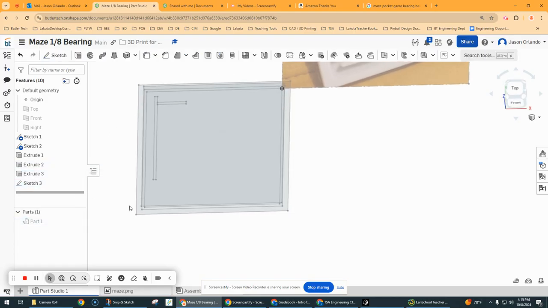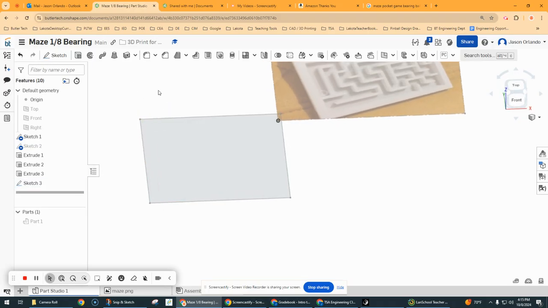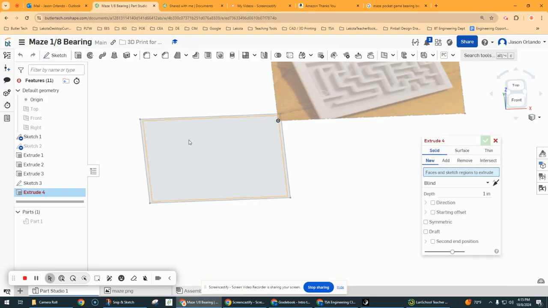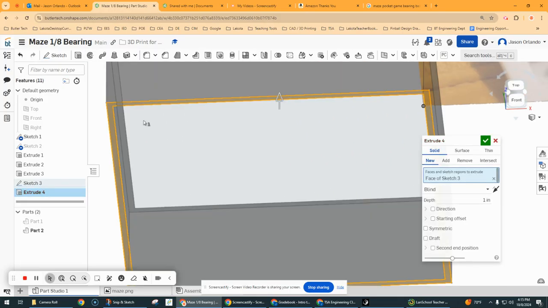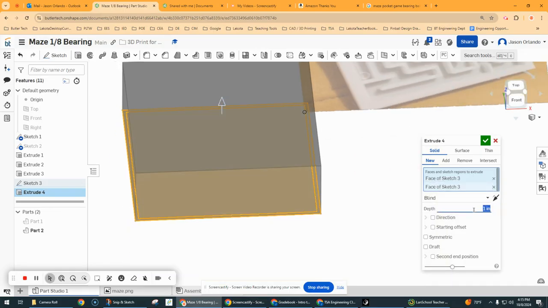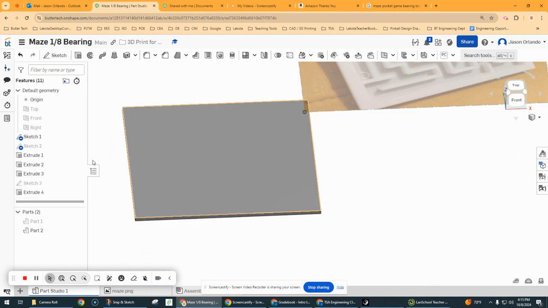I can hide that part for right now, and hide the other sketch, to make it a little easier. There's just that rectangle. Sometimes Onshape doesn't know what you're trying to select, so I can click and extrude all of that. 0.0625, a 1/16. And it's going to go up, and that's supposed to represent the acrylic.